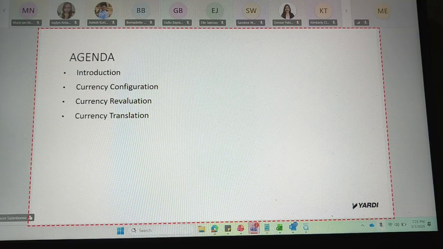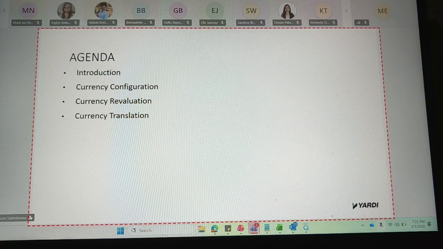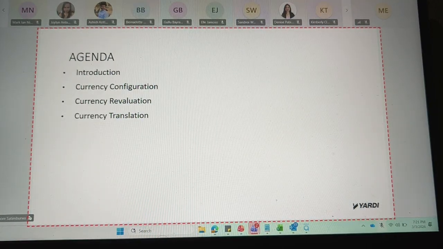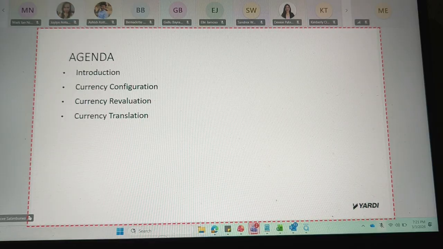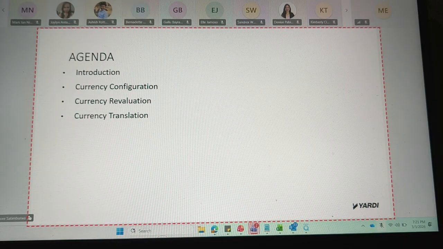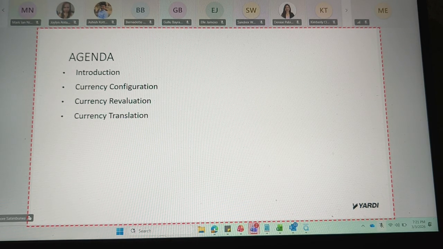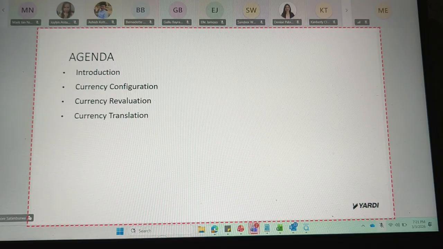So one of the things you should notice in your consolidations, I just want to understand from your point of view: do you have your local currency and also a translation into another currency? Your consolidations, I guess you have, or have the potential to have that. If that's the case, then currency configuration comes in.